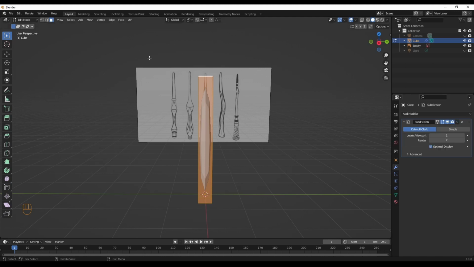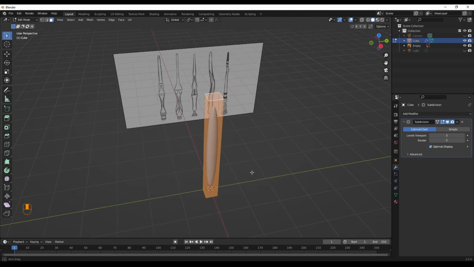But since we're still in edit mode, we cannot do that. Oh my god. I'm sorry. So we can increase the modifier. Oh, this is too much. Do not do that. Keep it up until 3 maybe. And also, we don't want to have this sort. I mean, it looks like a torpedo to me.